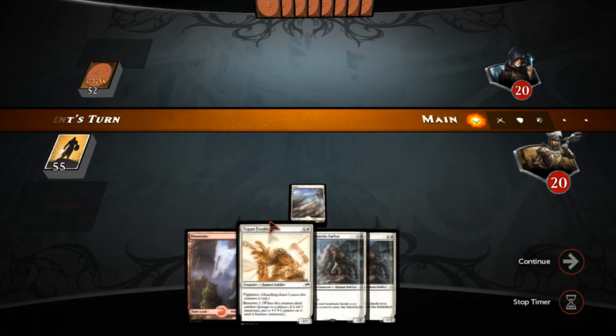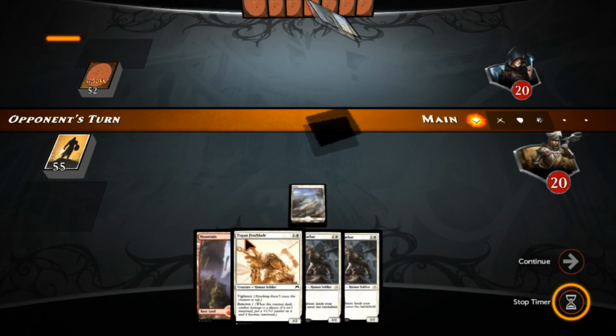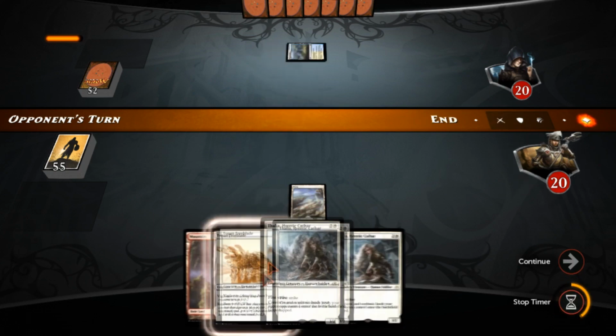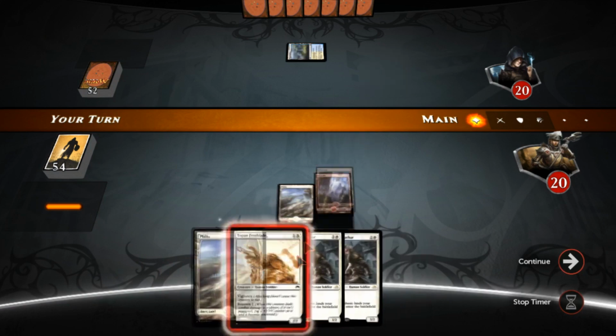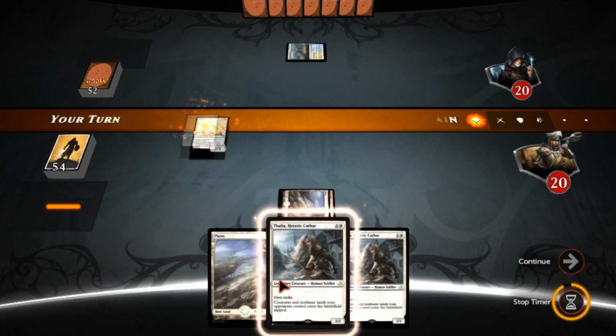On the play, Topan Freeblade might be enough to buy us some turns where our opponent is a little bit afraid. Plus, I mean, we're at rank 1 right now. This is day 1, match 1 of Aether Revolt.